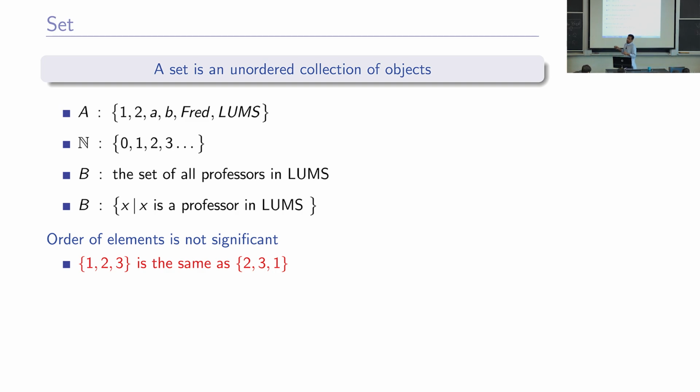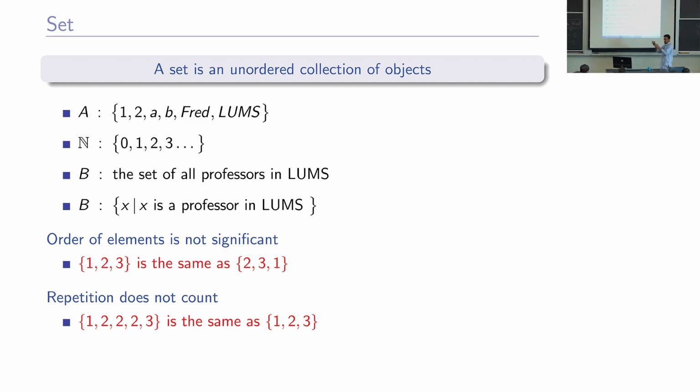This is an important thing. Later, tomorrow, we'll mention this word called multiset. Multisets are those where repetitions also are important, and they do matter. Here it doesn't, right? A repetition doesn't matter. So 1, 2, 2, 2, 3 is the same as 1, 2, 3. Why? Because this object 2 is repeated 3 times, the repetitions don't count. Okay, so this is an unordered collection, and these two words you should understand very, very clearly.